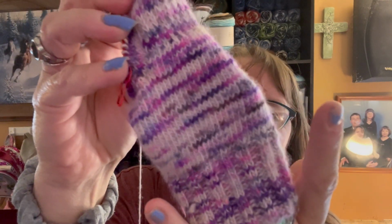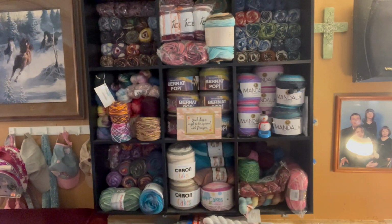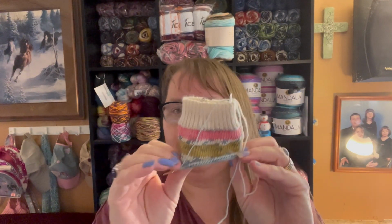Getting pretty good, this sock thing. Totally addicted, guys. Absolutely, just totally addicted. Loving it. So, which brings me to my last sock. You probably may remember from my ice haul of sock yarn, I kind of fell in love with this skein of sock yarn and decided to start cast on and start knitting socks with it.